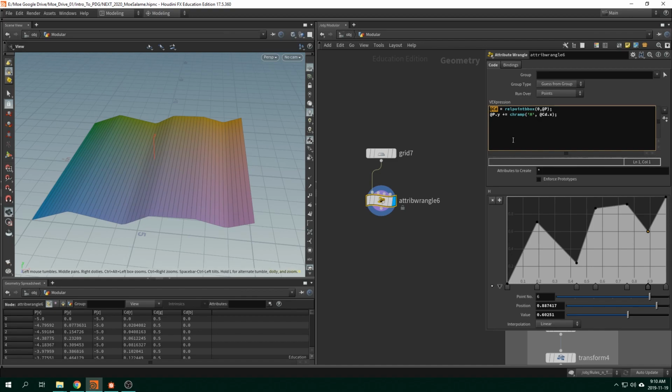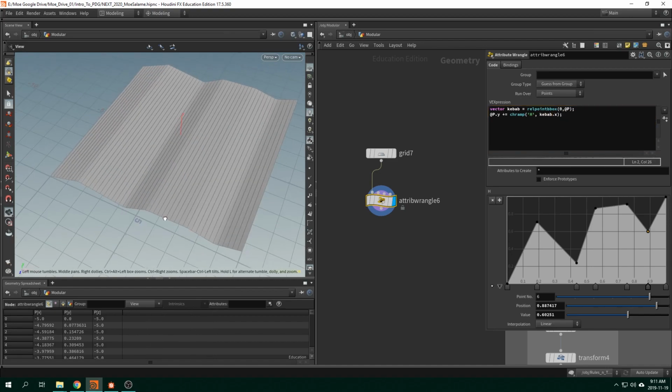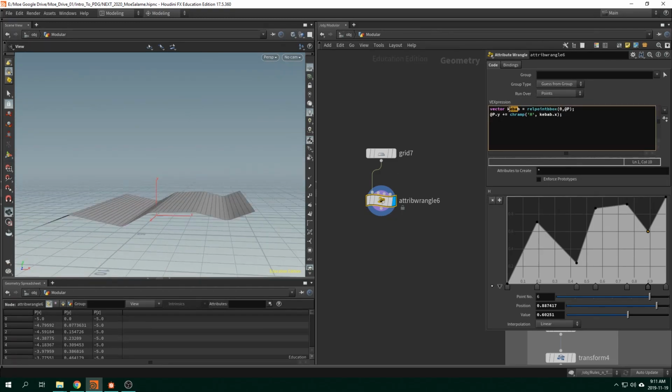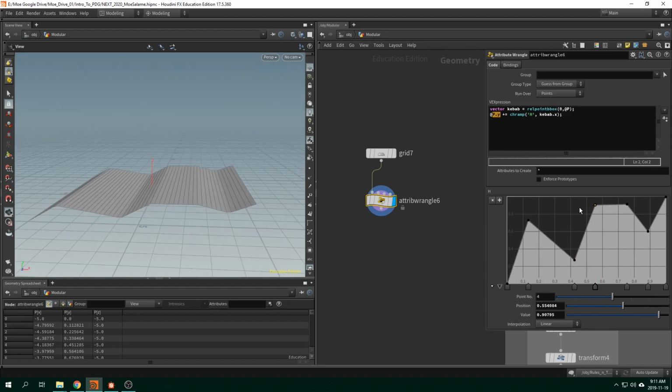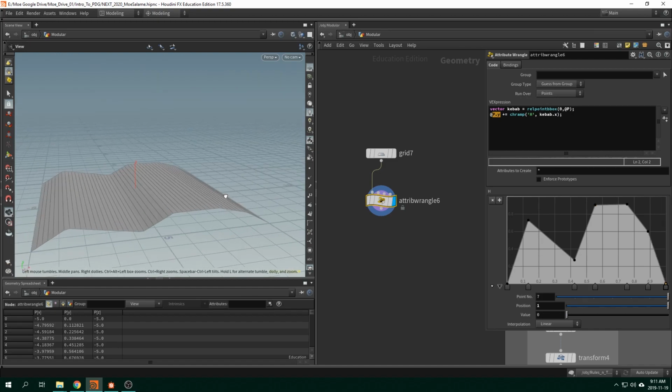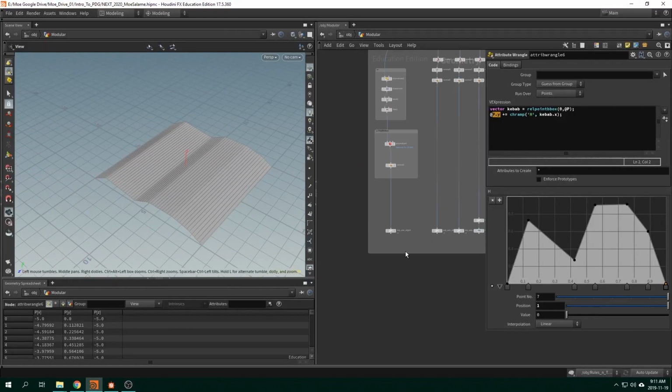We could put something else, like since color is a vector in here, we'll just put a vector and put whatever name, kebab. I love kebab. Okay, and here we change that with kebab, but we just need the X of it. So control enter, and then there's no color, but there is a value, and this value is plugged in here and is being controlled by the ramp, which is this, and plugged into the Y axis of each point. And that's how we can control this madness right there. And you can make a lot of things out of here, like those kind of shapes.